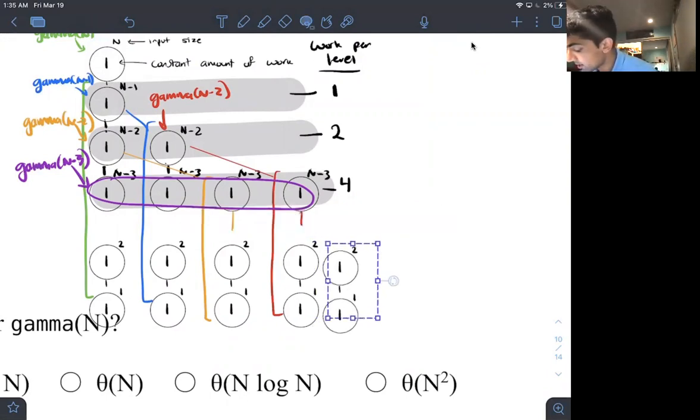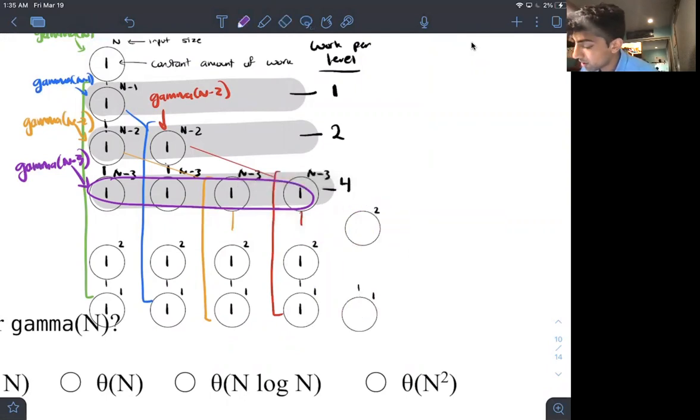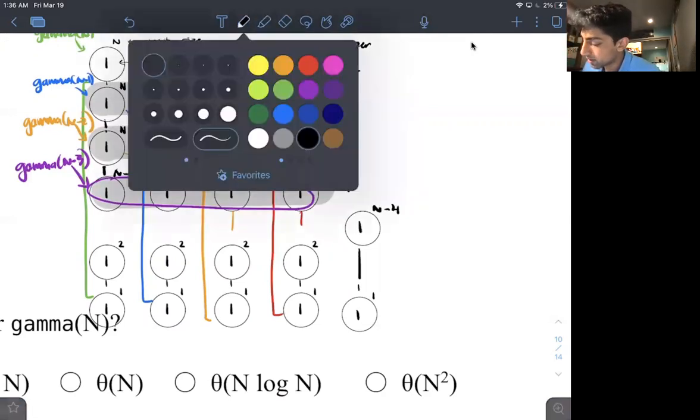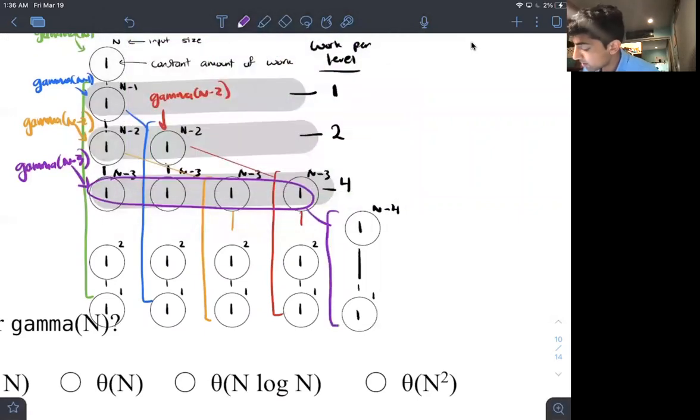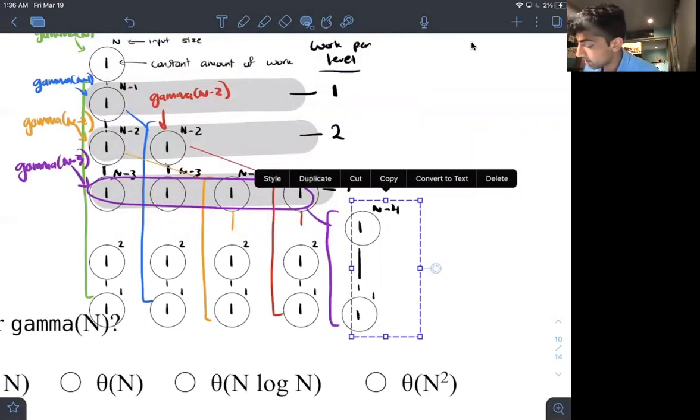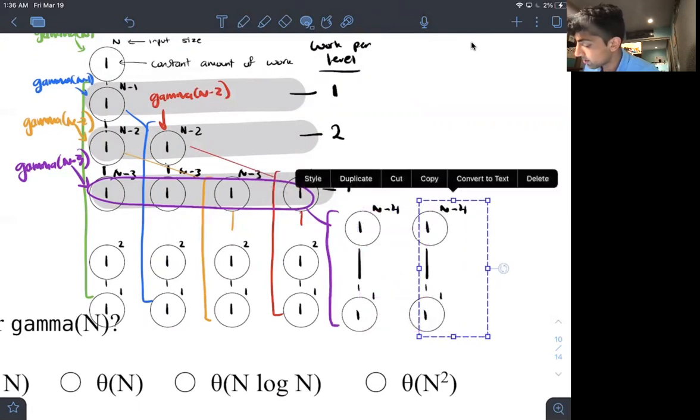So we will have a bunch of new calls all the way from n-4 down to 1, and this is repeated 4 times.